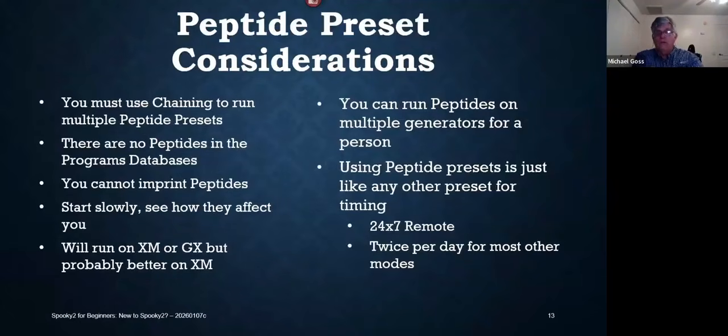So, what are the considerations for this? First, these are presets; they're not programs, and they're very specific. So if you want to work on warts and sleep and some other things, you have to chain peptides together. With chaining, you have a preset that does X, but there's another one over here I want to run as well. It's gluing them together so they run sequentially. That's what chaining is. We'll talk about that a little more in a minute.